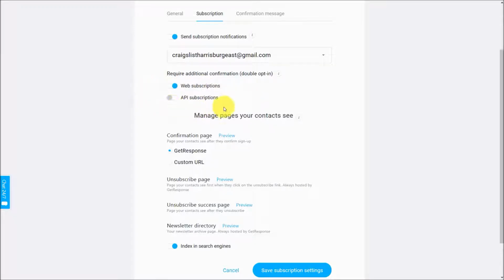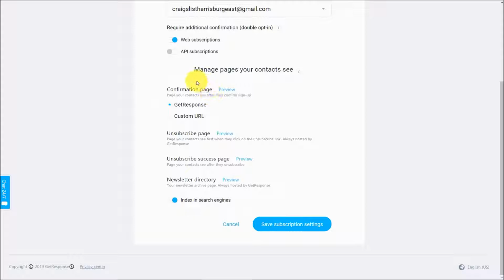However, if they come through an API, and more than likely if they come through an API, they'll be connected to your account through some particular kind of sale or closing. So you'll typically not want to have these individuals opt in again. Now, there may be cases where that will be the case, but typically this is going to be the connection to your after-sale autoresponder. You can then determine what that confirmation page is going to look like. You can either have a custom URL at your designation, or you can use the Getresponse confirmation page. If you want to preview that page, you can click this link.